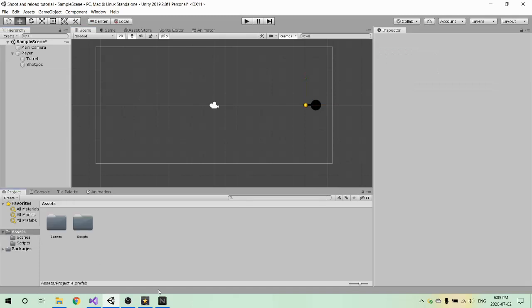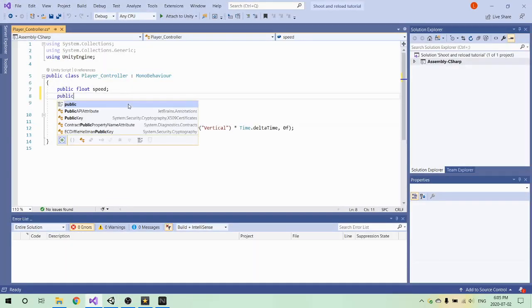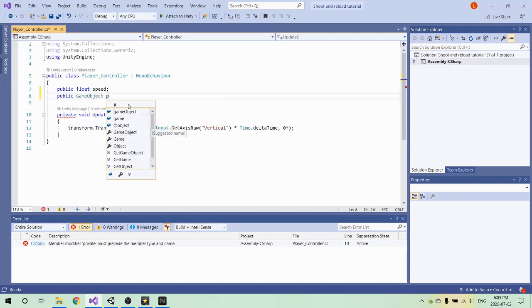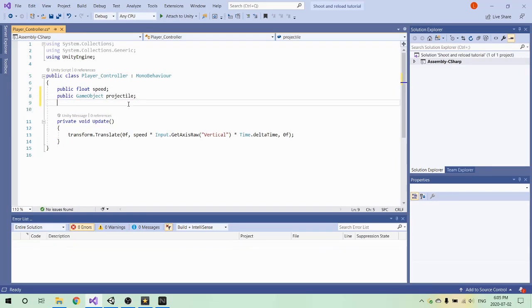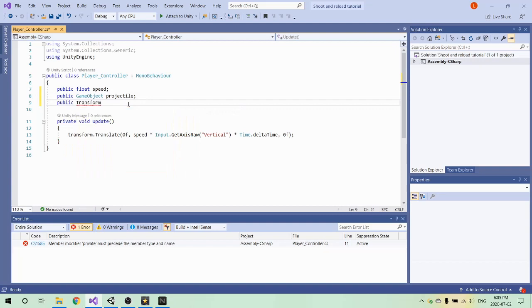Okay, so now that we have him moving, we want to get it so he can be shooting. So we're going to make a public GameObject, call it Projectile, and then a public Transform, and call that shot position.